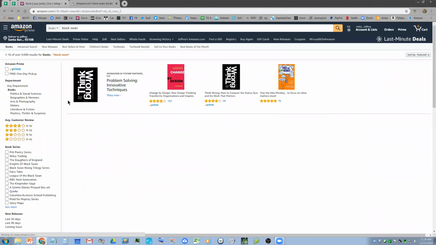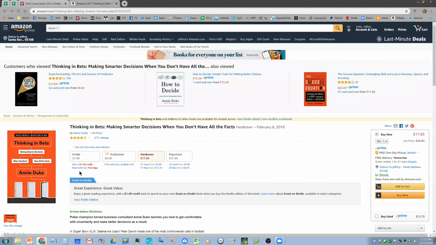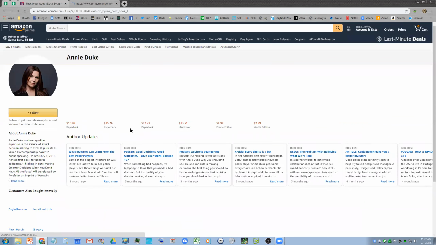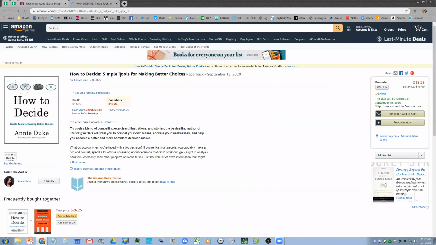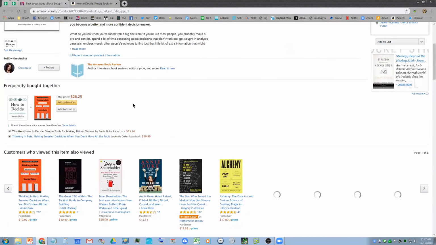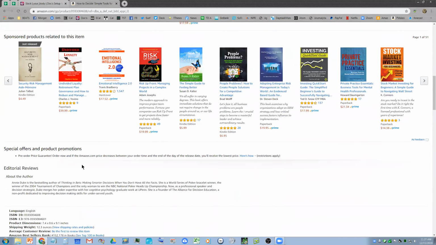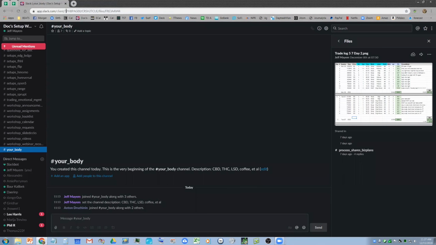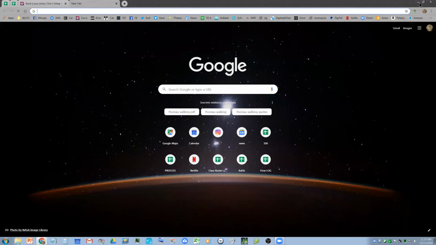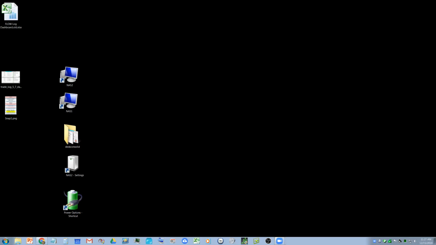Black Swan certainly, and some of the others back here. Annie has a new book too. I forget what it's called, but it's along the same lines. I think it might be How to Decide. Is this the one? I think it is. That's coming out in September of next year. And Linda Ratsky has a new book that's really cool, and the first 3 chapters are free on her website. And many of these are on audiobooks, and they're good for audiobooks because they're not the kind of thing you need to sit down and actually study, Maria. You can just throw them on while you're in the car or changing diapers or doing laundry or whatever.